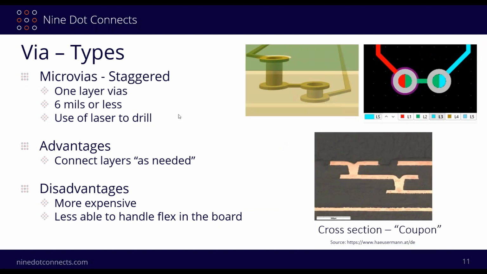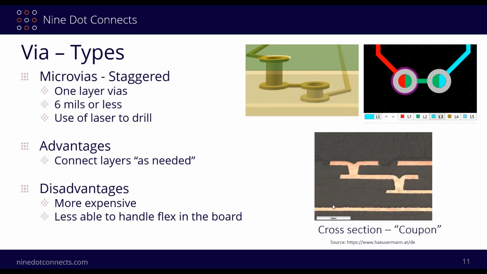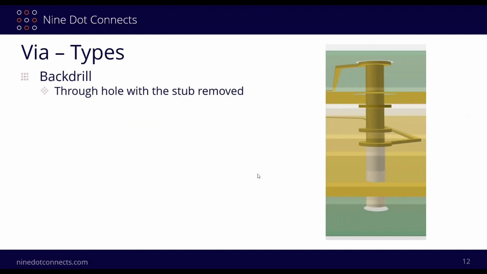The microvias also being staggered here puts a little less stress on things, whereas over here, you've got a lot of stress points on top of each other. This removes a lot of that particular stress. So all of this information over here is the exact same as what you saw before, but just what they call the staggered versus the stacked there. And again, it puts a lot less stress on stuff that's being built on top of each other.